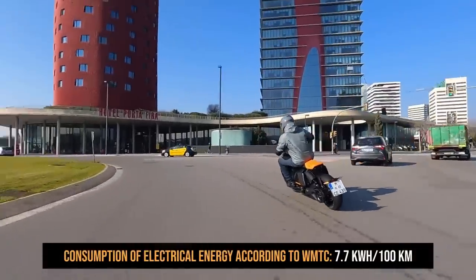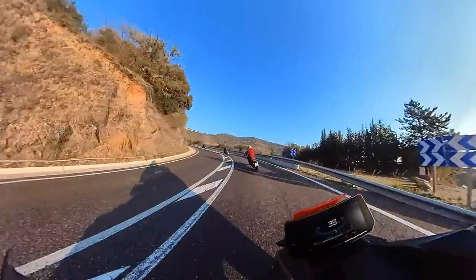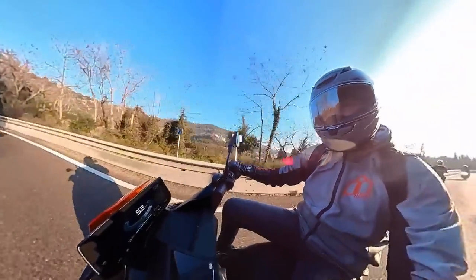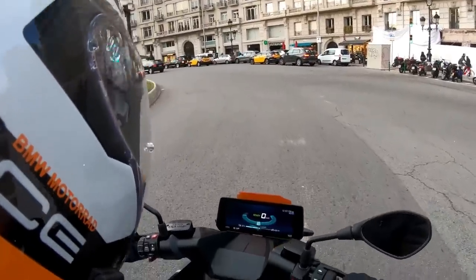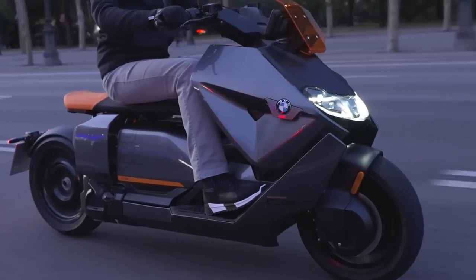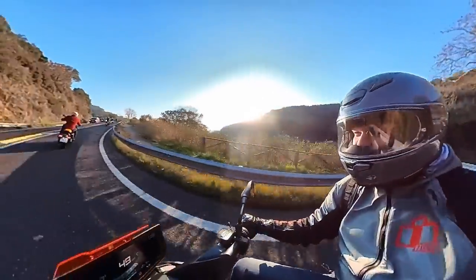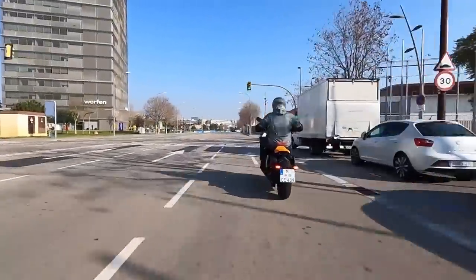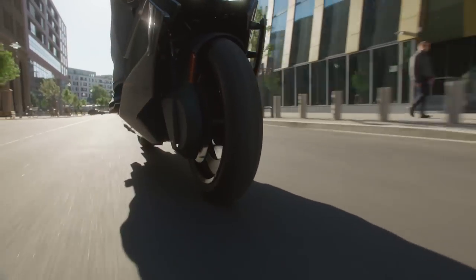The torque and power delivery is seriously smooth. Being twist-and-go, it's immensely easy to ride and I think anyone who can balance on two wheels would be happy atop this. It's capable of smoothly cruising at top speed too, keeping up with city traffic on faster roads. You have three power modes as standard: Eco, Rain, and Road — or four if you fork out for Dynamic mode, which gives full power and full regenerative engine braking. Eco mode reduces power access and enhances braking; Rain mode softens both. Be aware there are no brake lights activated by engine braking alone. You can also restrict the scooter to 11 kilowatts for an A1 licence.